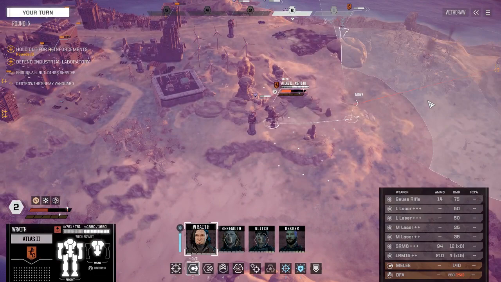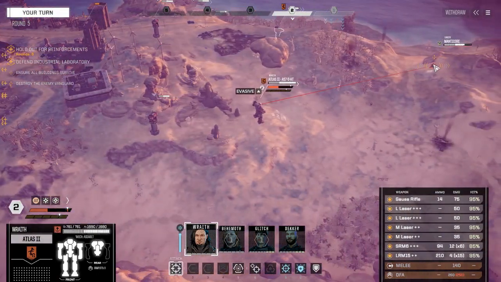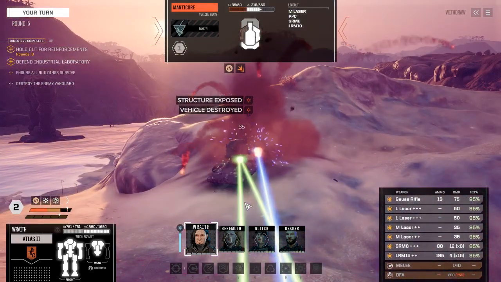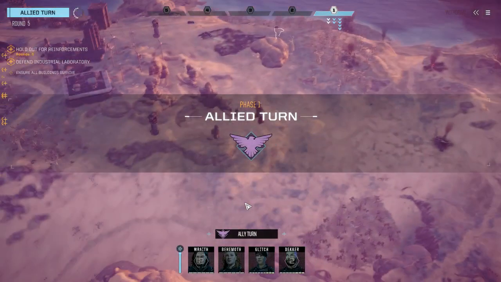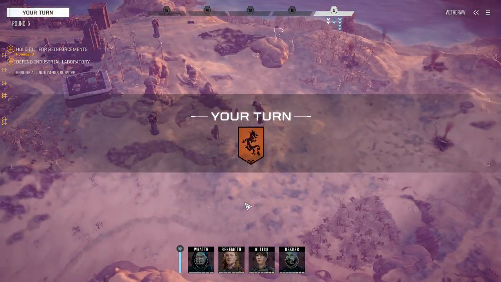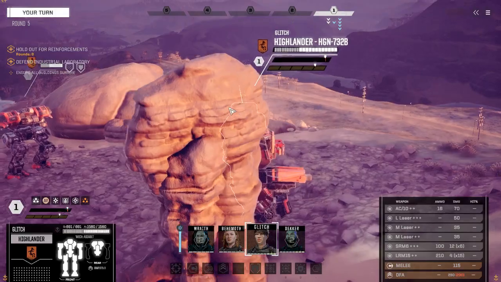Excuse me. Okay, let's head in and kill this thing. Hi. Bye. All weapons committed. Enemy unit destroyed. Okay, they've got to be somewhere. I hear ya. I'm gonna run over here. Got it.